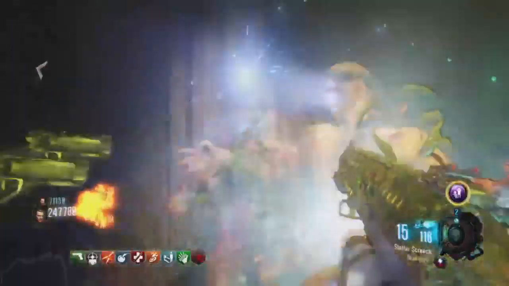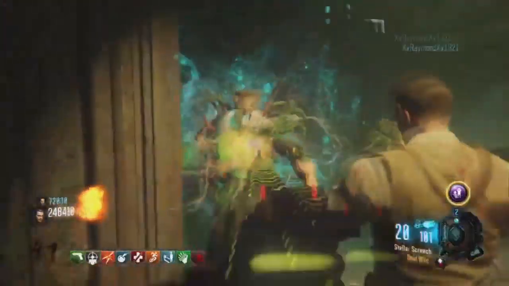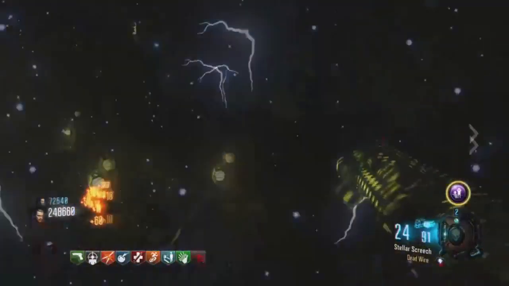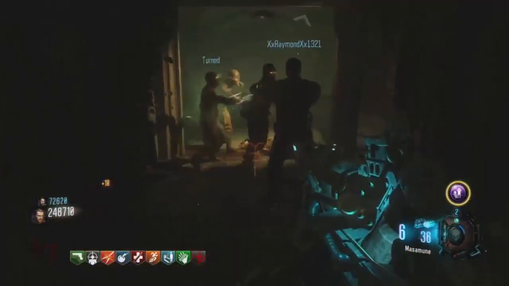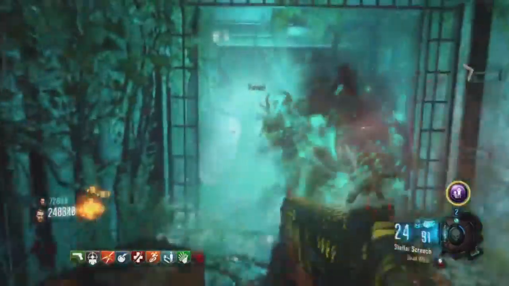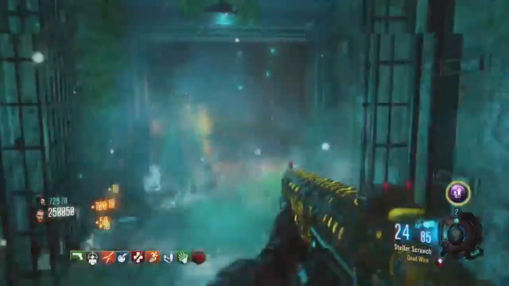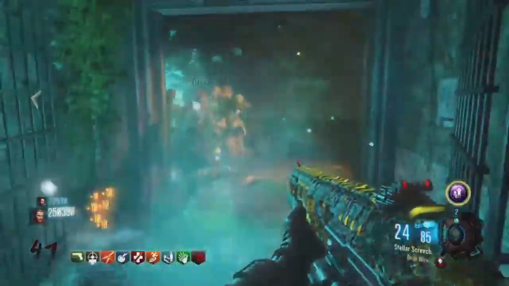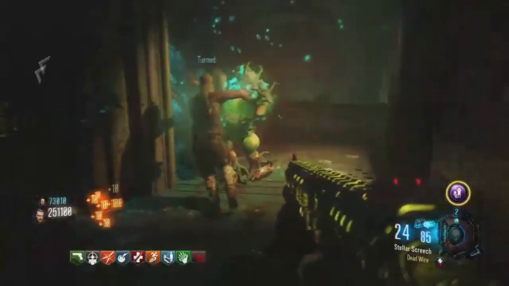So what you want to do is shoot your Masamune down onto the entrance. It's better on the entrance because when it's on the entrance, it's harder for them to get in, and it kills almost all of them most of the time. So yeah, if you do it more inside of the hallway, then some of the zombies could pass through. So that's why I say do it on the entrance.